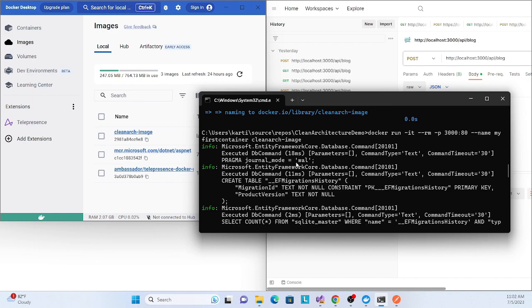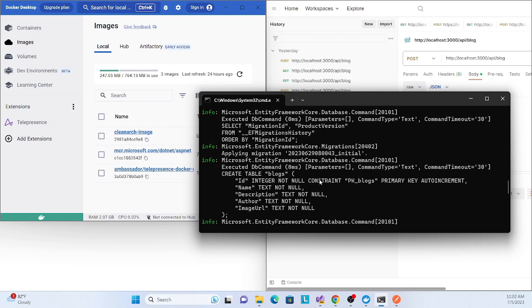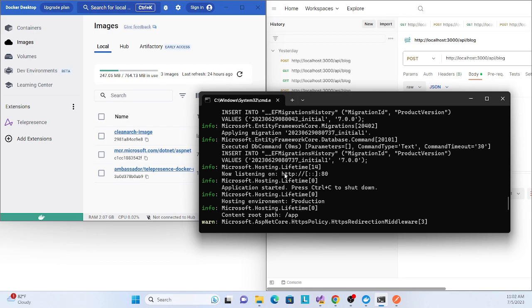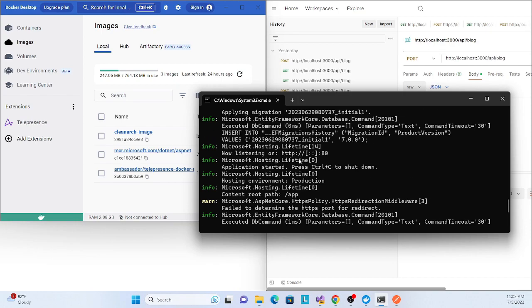Once it's running, you see our application is running on port 3000, and it's also giving some log information, listening on localhost 3000.